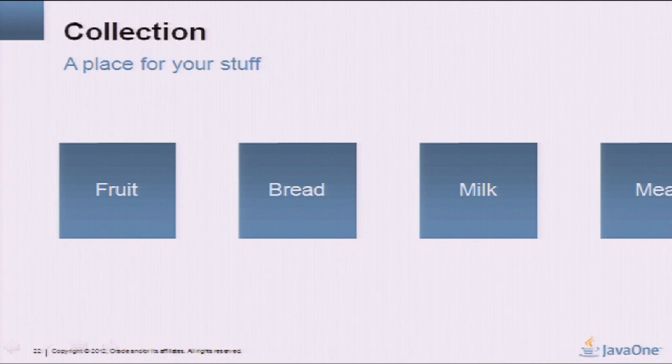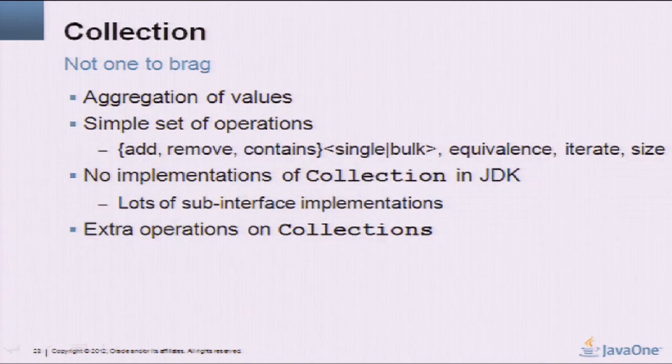Are those items ordered? Do we know? Are duplicates allowed? Well, there aren't any duplicates in this list, but maybe they are allowed, maybe they aren't. Are these in fact ordered in any way? Don't know. The basic definition of collection is actually quite vague. And the set of operations that are provided on a kind of primordial collection is actually quite small. You can add an item to the collection, but what the semantics of add are is not completely clear. You can check to see whether something's in a collection. That one's pretty obvious. And you can remove items.